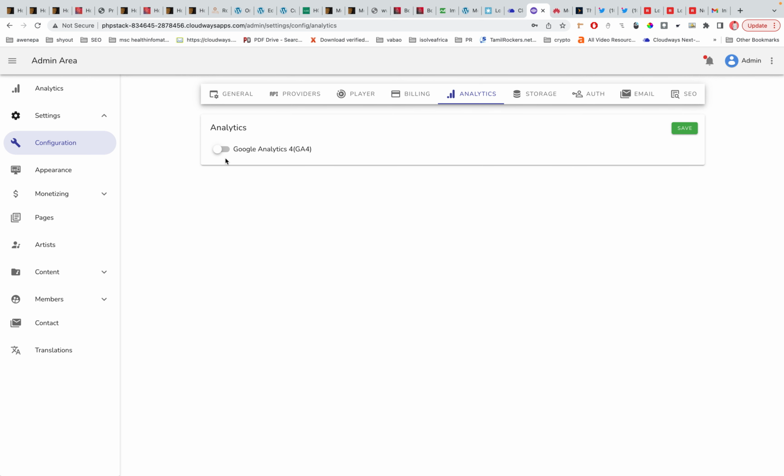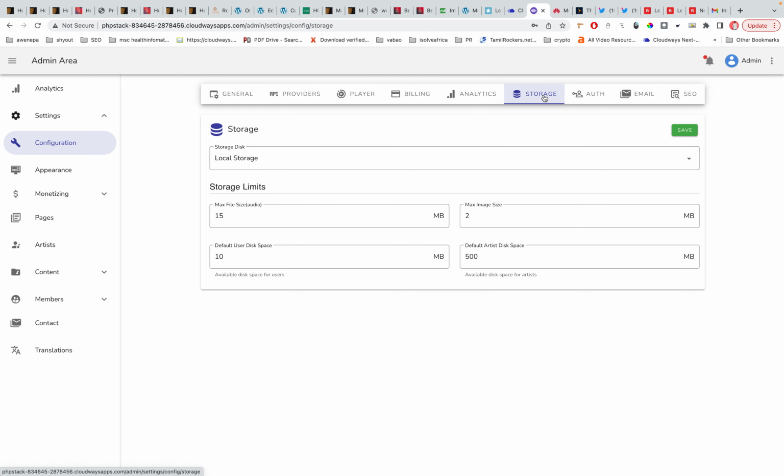There's Google Analytics, which we're going to connect so that we can understand who's on the platform. There's a storage system as well. Now, for the server that we're going to purchase, you'd realize that the songs do not have to sit on the same server, just in case you're hacked, so that all your songs are not in the possession of somebody else.